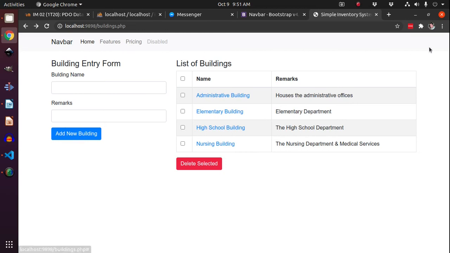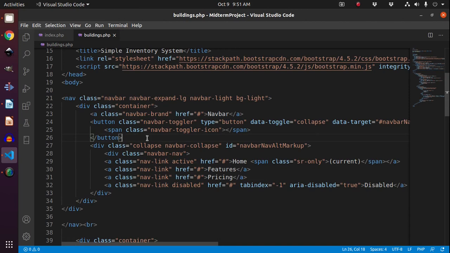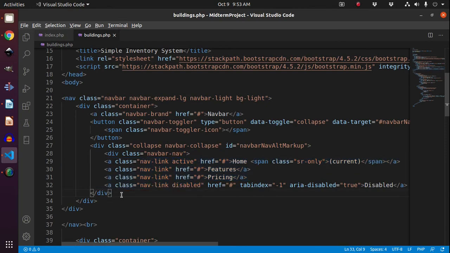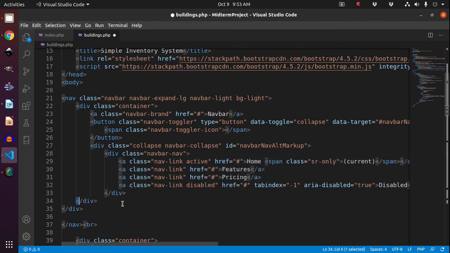Then these links should be pushed to the right. How do we do that? I don't know, without joke. All we have to do is this guy is where our links are.